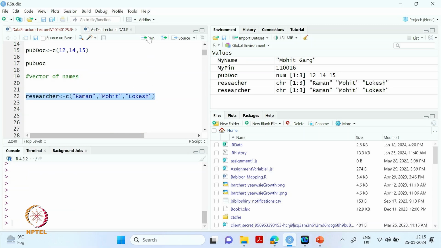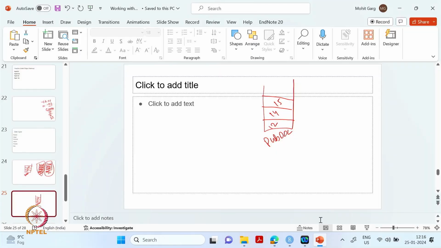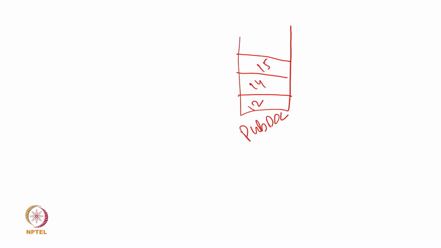And if I run this, and if I have to check the value, it's showing this particular value. The values are Raman, Mohit, Lokesh. So I have created another vector, researcher.